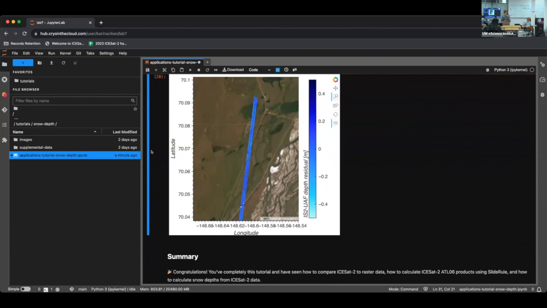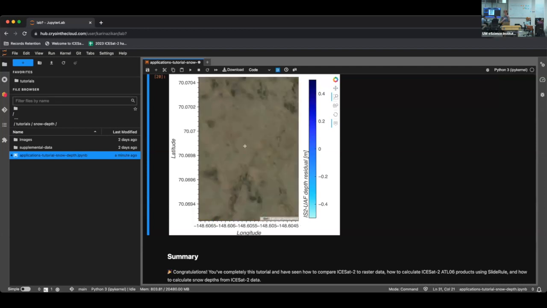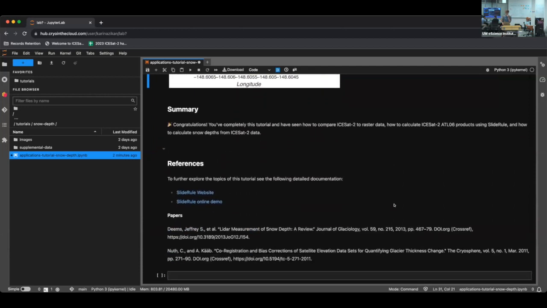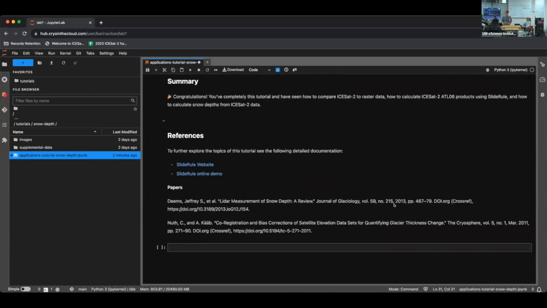And then once you do that, you can bring them up at a later date. And it basically creates an image where you can do all this interactivity without having to run the script again. It's pretty handy. So yeah, that pretty much covers most of what we wanted to go over in terms of snow depths. So yeah, at this point, thank you, and we're willing to take any questions now.